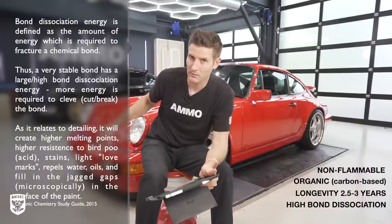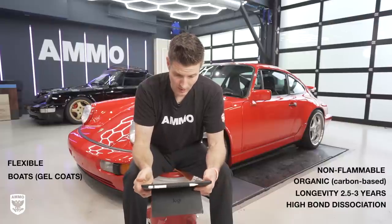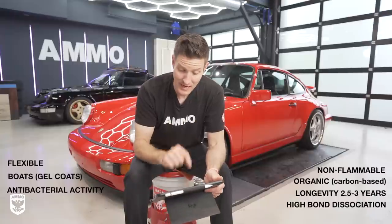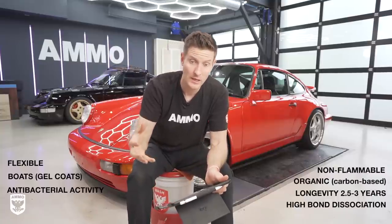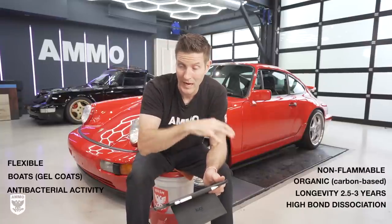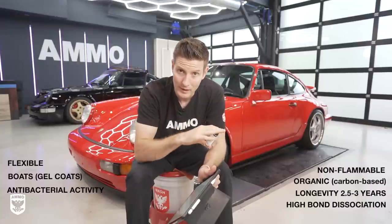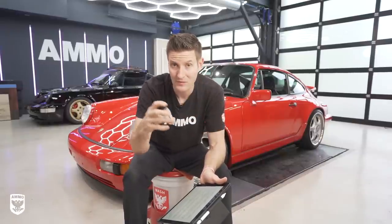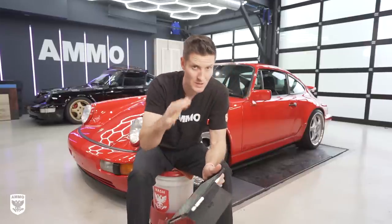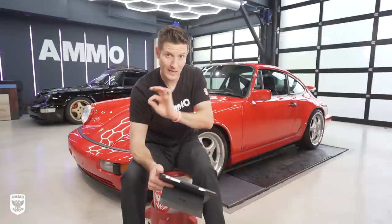The big one was the antimicrobial additive. People are now putting things like graphene into products, but I believe there's a bit of confusion as to what an additive is. If I have antimicrobial in here, this isn't an antimicrobial coating — it's a coating with an antimicrobial additive. Looking at it through the same lens, this isn't a graphene coating — it's a coating with a graphene additive. So these are additives, meaning all the attributes I talked about: whether I remove that antimicrobial additive or not, it's still going to do the same thing. I just added an antimicrobial.